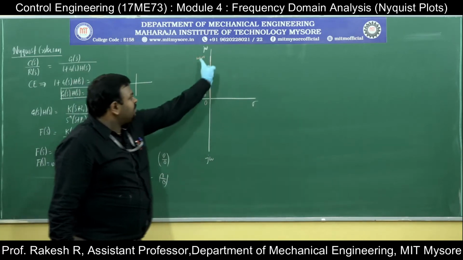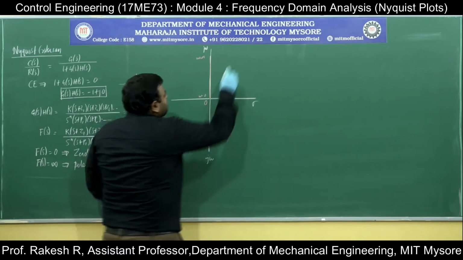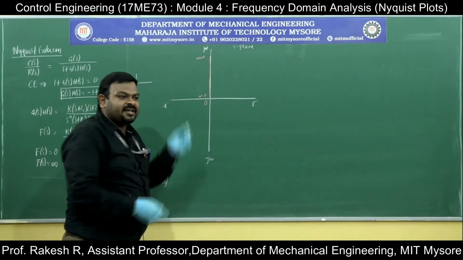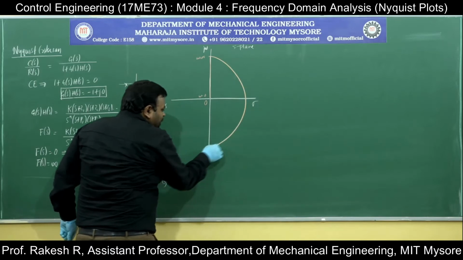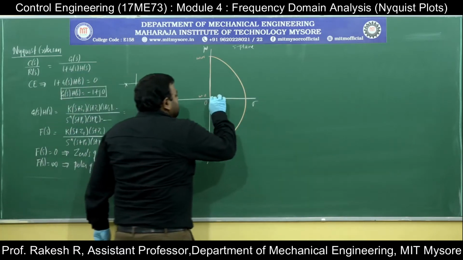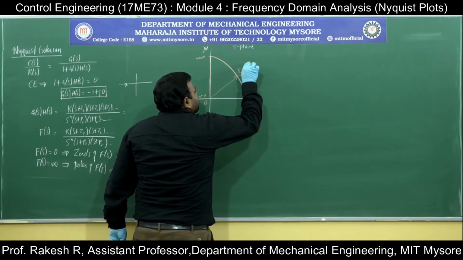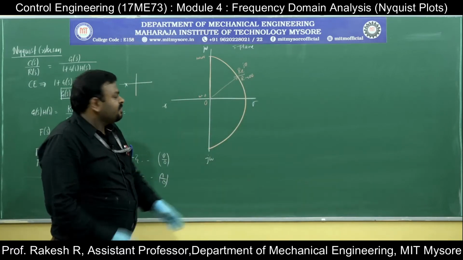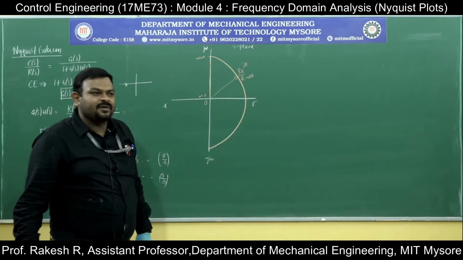And then I will search the entire right half of the S plane. This is the S plane. I will search the entire right half of the S plane. I will be searching the whole right plane, and the radius of this will be r e to the power of j theta, r tends to infinity. So this is the limit. I will be going up to infinity, and I will search whether there are any poles or not.